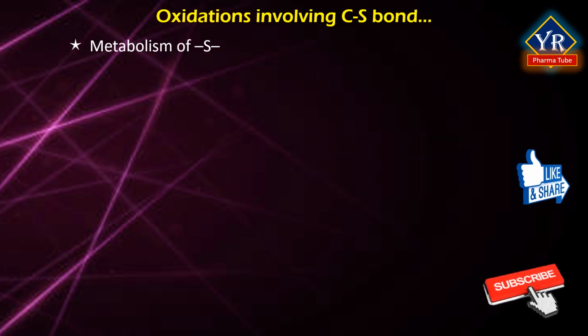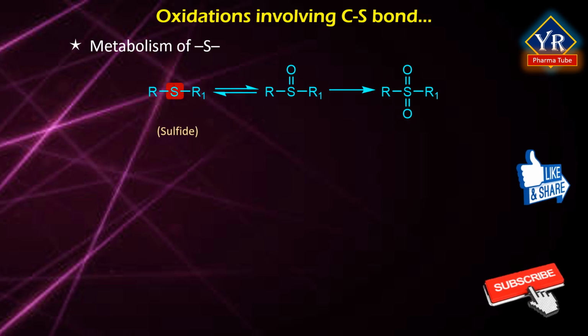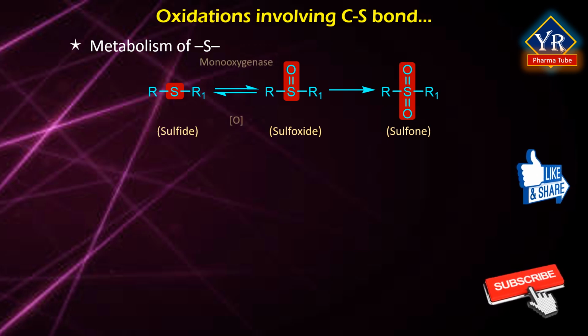The metabolism of sulfides, that is thioethers, is rather straightforward. The first oxidation product of a sulfide is a sulfoxide, and this can be further oxidized to a sulfone. Sulfides can be oxygenated by monooxygenases to sulfoxides and then to sulfones. Here, it is known that the conversion of sulfide to sulfoxide is indeed a reversible reaction, as documented by many examples of reduction of sulfoxides, while the reduction of sulfones has never been found to occur.